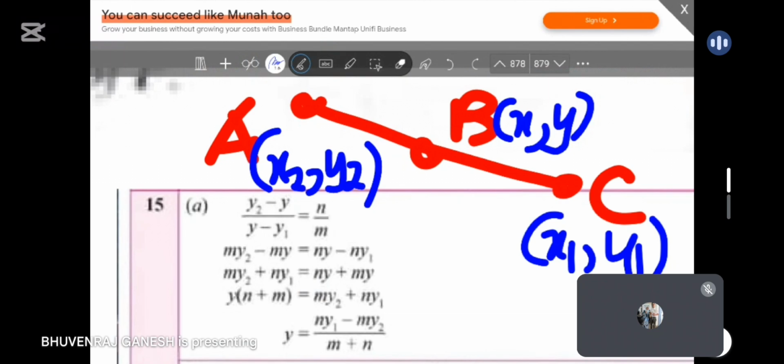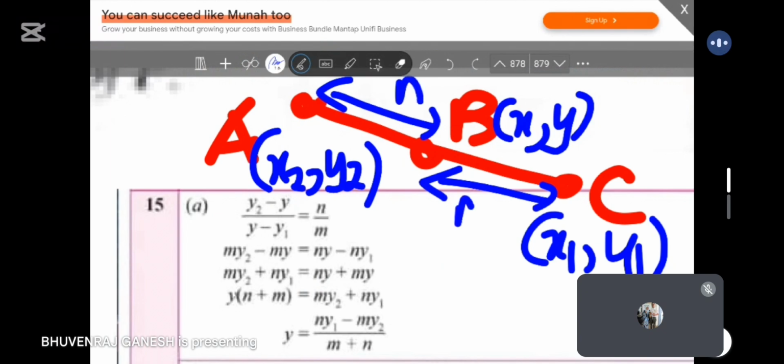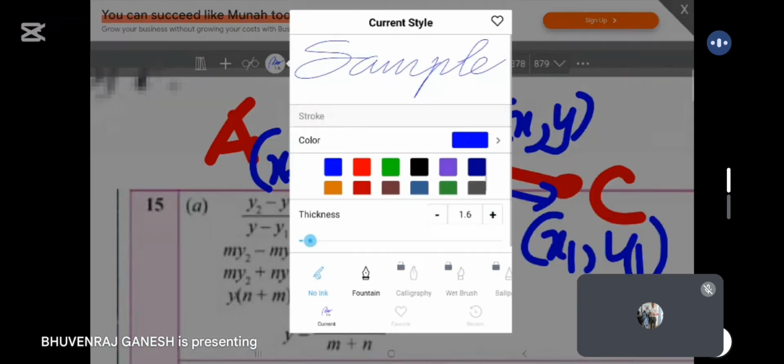Alright, so then we will assign some letter to show the distance of AB and BC. Kita akan bagi huruf. Okay, so usually in our formula we have M and N, right? Dalam rumus pembagi tempering kita ada M and N. Okay, so kita akan letaklah M and N. Okay, we just put the symbol. Okay, so kamu kena pandai letaklah sebab kita nak buktikan rumus ni. Betul? So make sure you put it at the correct position so that you are able to prove this formula. You must get exactly this answer. Okay, 100%. Okay, so you can use the concept of ratio.